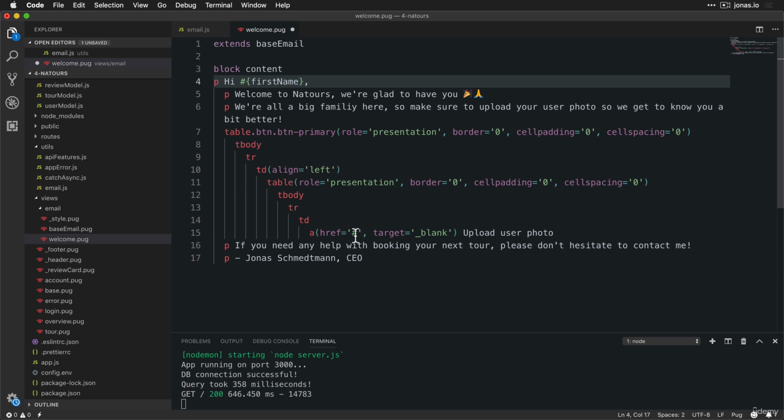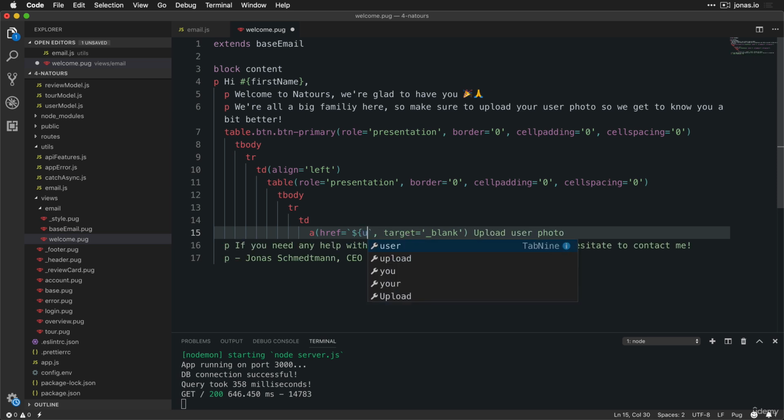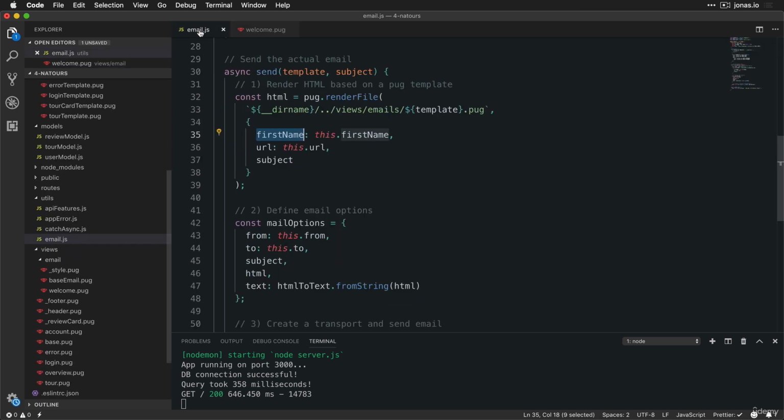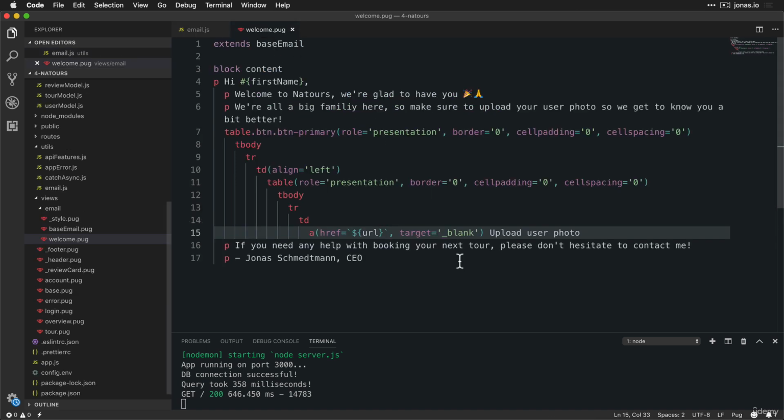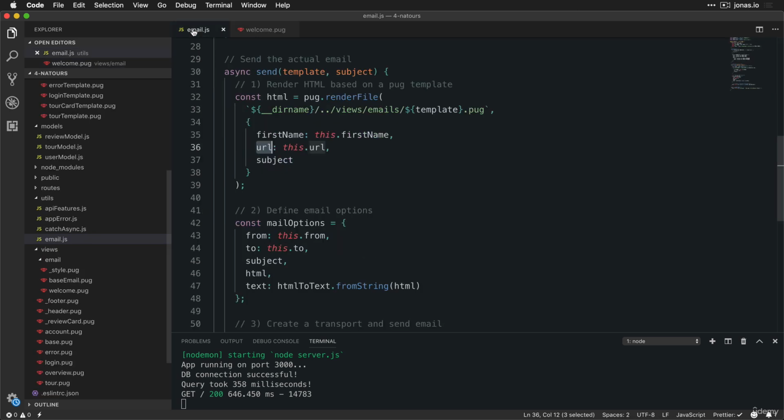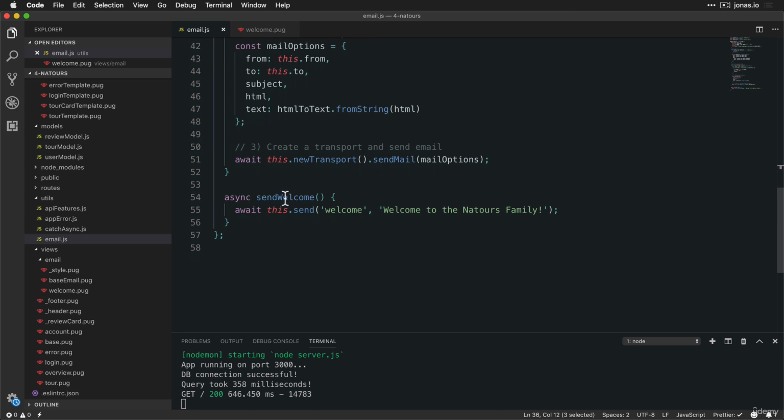And then down here we have that green button that I talked about when I showed you the template on GitHub. On that button we say upload user photo, and so here we need to specify that URL that we passed in. All right, so it's called URL, right? We put that on this button here, and that's actually it. All of the rest here is just static content that we do not need to change at all. All right, so this welcome template will now get used whenever we call send welcome.